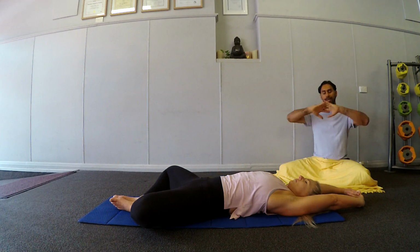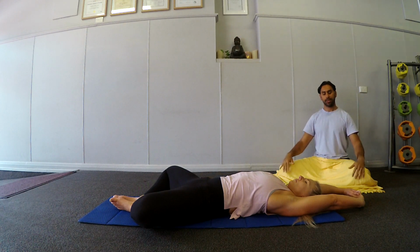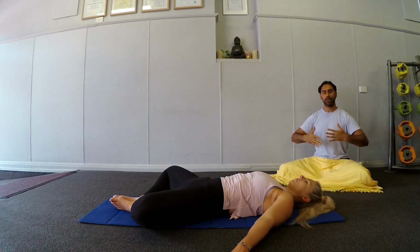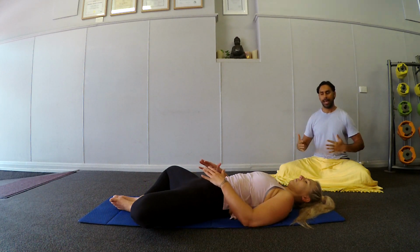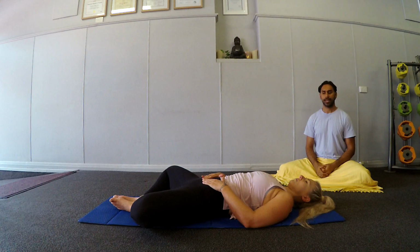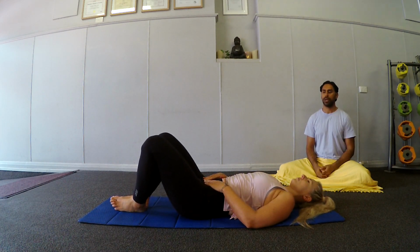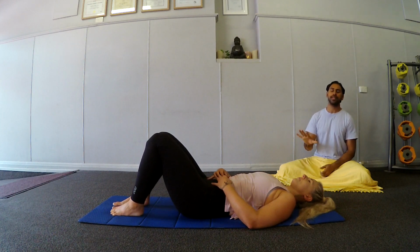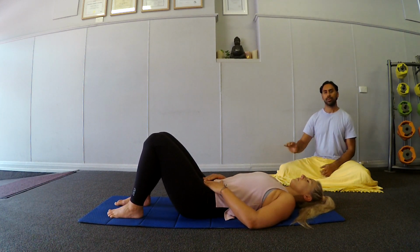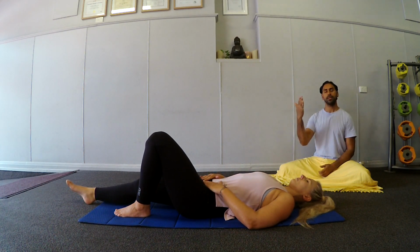Now from here, we're unlocking the arms and doing a big circle. Beautiful. And just bringing hands back onto the stomach and bringing legs back slowly as we're connecting to the inner thighs. You're doing such a great job. Perfect. So feet and knees are hip width apart. Let's just slide your right leg straight down. And let's just bring the right leg up.